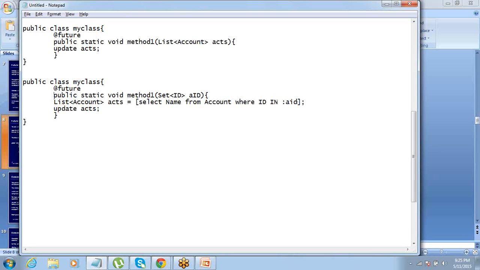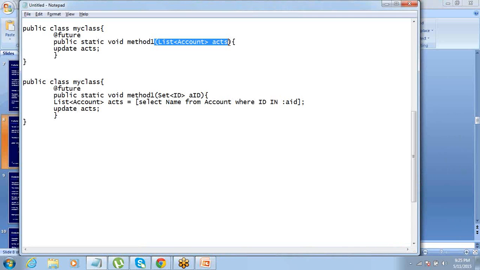So now what is happening? It's just taking the IDs as parameters. Okay, so IDs are not gonna change. All right, correct? So this query happens when the method is actually getting executed. Earlier, what was happening? The data was being supplied initially, and then by the time it gets executed, there was a big chance that data gets updated or changed in the meanwhile.